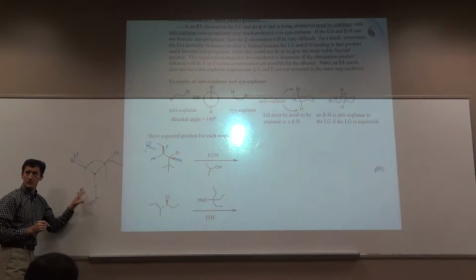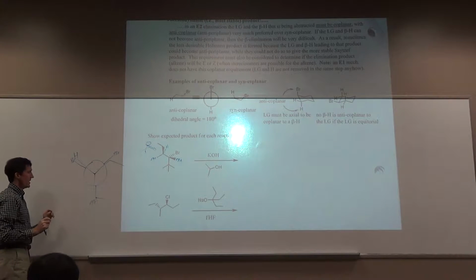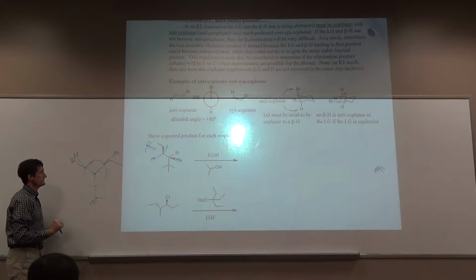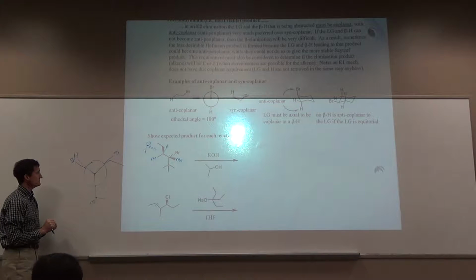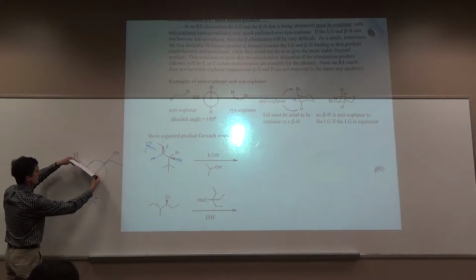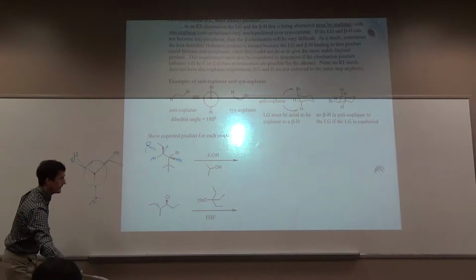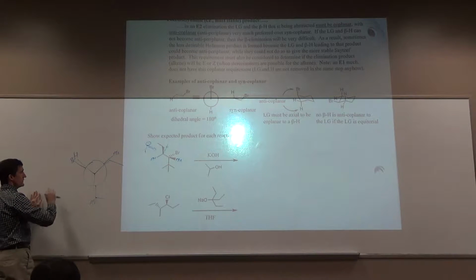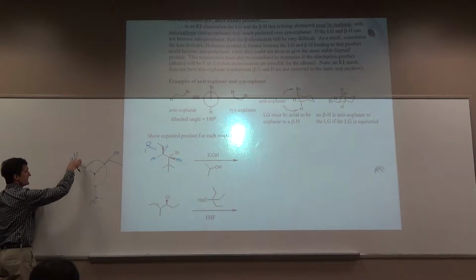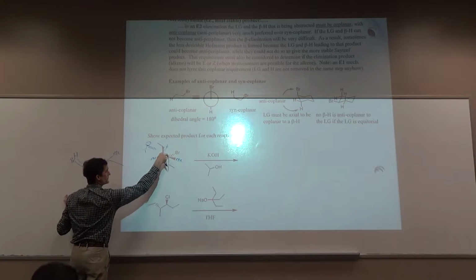Is this what we had drawn last Monday? Mm-hmm. The H and the bromine are syn-periplanar. Syn-coplanar. If you put a plane right here, the H and the bromine are on that plane, but they're both this way. We want to rotate. That is the H we're eliminating, right? Yeah, it's the only one on these two carbons.